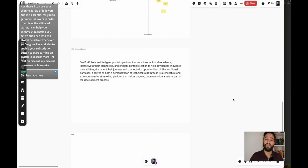And now with our MVP statement, we're able to get started actually building this application, starting to go into design and starting to see how we can actually solve some of the issues and the ideas that we've highlighted today and turn those into actual user stories so we can start building as software developers. And now, if you've been following along and you're stuck in your own project, you have your own framework for how to get unstuck and how to start building today.